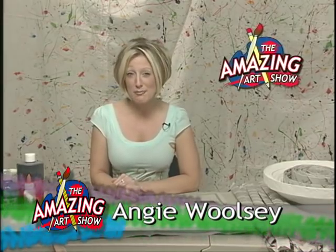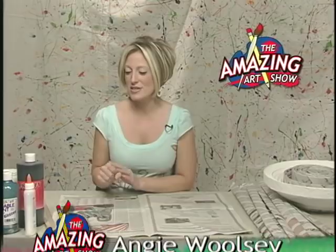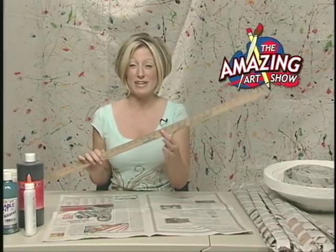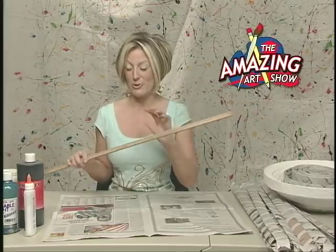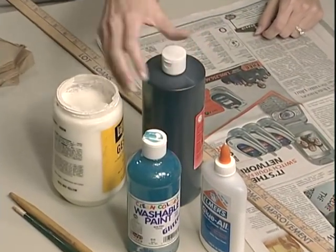We have got a great project today, and I'm going to go over the list of the things that you're going to need for the project. We are going to need a very large yardstick. The flatter you can get it, so it should be a real thin one, the better. If you can't get a thin one, a thick one will work, so it'll be okay. We need some Elmer's glue. You're going to need some gesso. We talked about that in our last project, so you're going to be using that again.